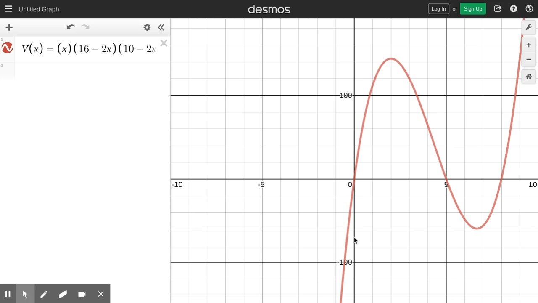So what this graph is representing is our volume of the box, because that's how we set up our equation. I could look at anywhere on this graph, and if I click around and drag, that second number would be the volume of the box. The first number would be how big of a corner we cut out. So if we had a corner of 0.84 inches, a height of 0.84 inches, we'd see that the box would end up being about 100 cubic inches in volume.